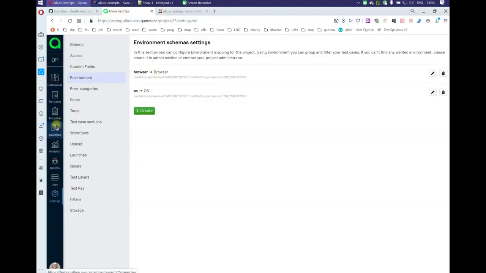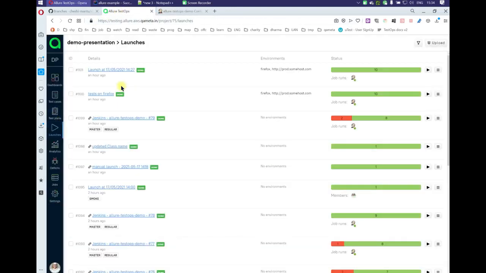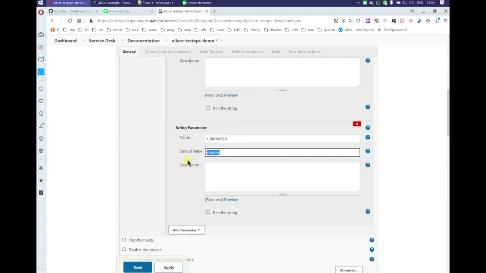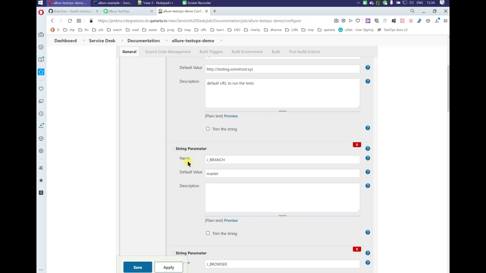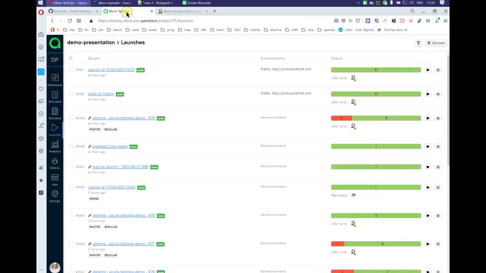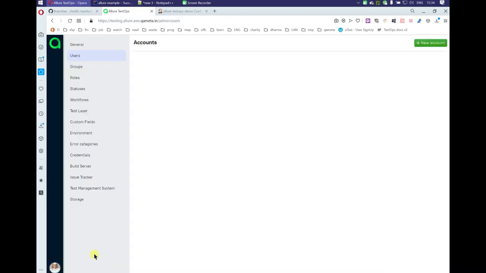Currently, if you can see in the launches area, only for manual test cases we have environment information because we provided it manually. But our tests are running with these variables, and this information is provided to the tests, but AllureTestOps doesn't show any information about the environment. So, first steps. Before we start running the test from AllureTestOps side, we need to provide and feed this environment information to AllureTestOps.